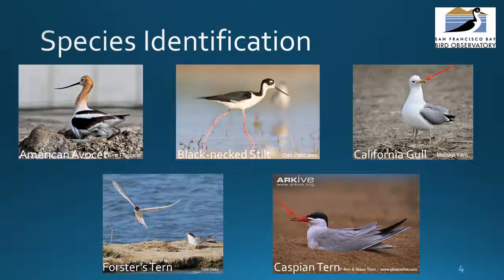They have a black face, hind neck, and back, white throat and underparts, long, thin pink legs, and a long, thin, straight black bill. Breeding adult California gulls are white-headed gulls with a medium gray back, yellow legs, and a dark eye. Adults have a yellow bill with small black ring and a red spot over the lower mandible. Forster's terns are medium-sized terns. They have a black cap, a long and deeply forked tail, orange and relatively long legs, and wings that are white in most plumages. Caspian terns are large gull-like terns with a black cap, white body, and a large brilliant red bill with a dark tip.